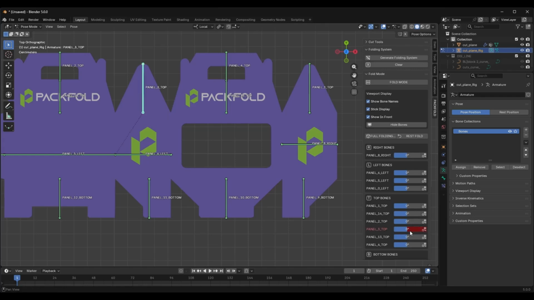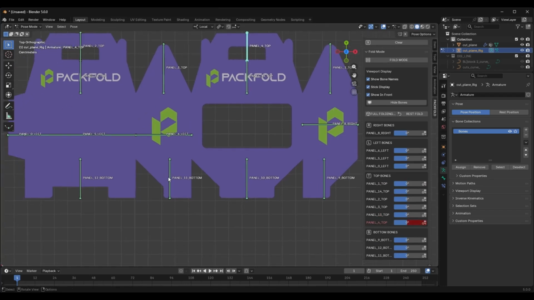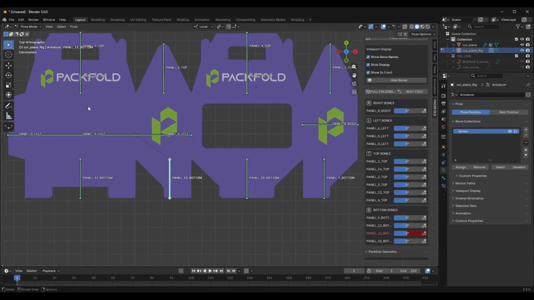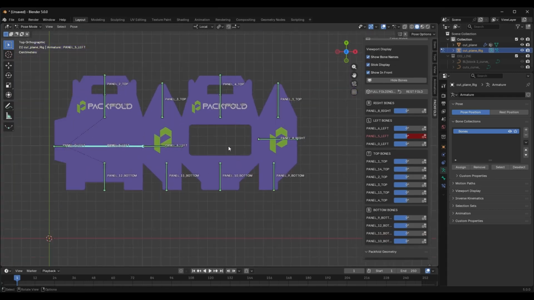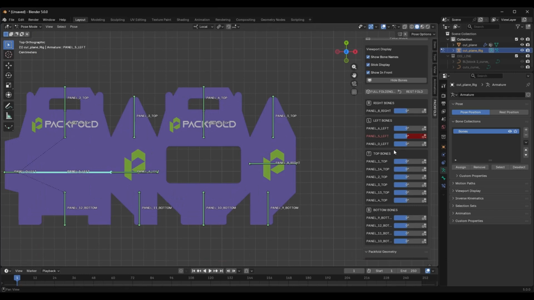Now the good thing also in this update is whenever you select a bone, it highlights here from the list of the bones on the slider menus, so you know where to control the rotation or the folding of that bone. So like this, you can see which slider is convenient for each panel.